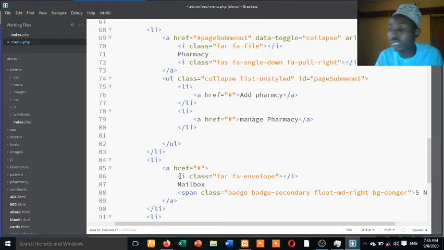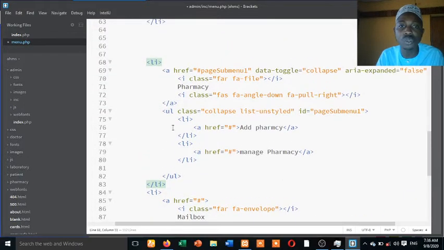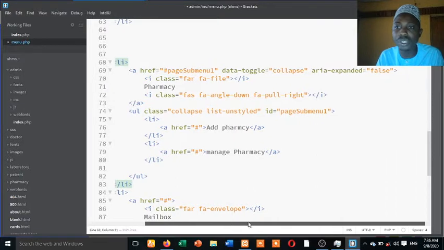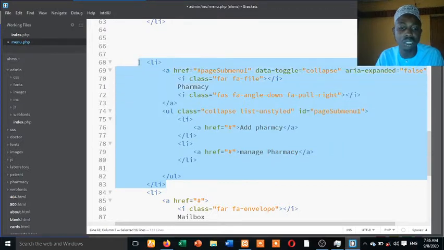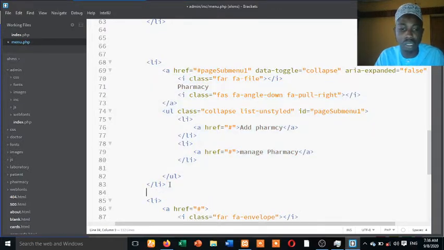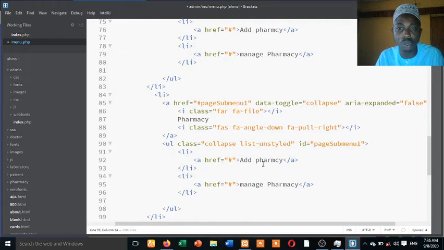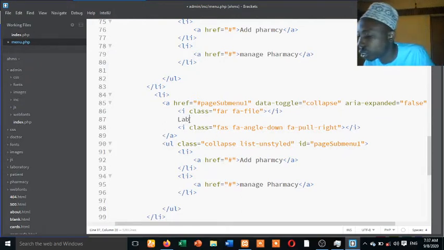I don't think I need this. I don't need this. So after that, we have the same thing for laboratory. So I can copy this. So we have laboratory.